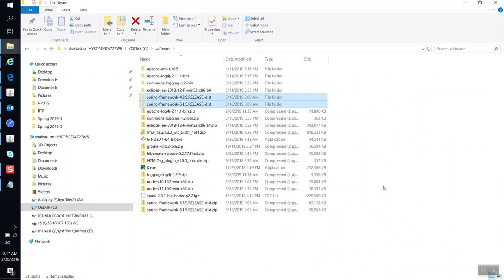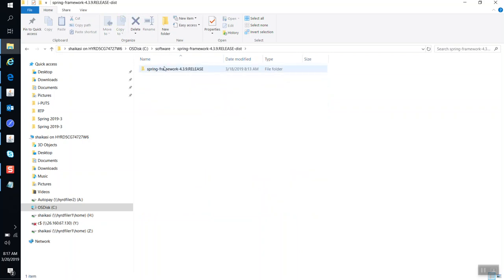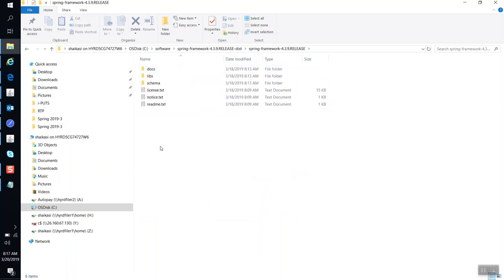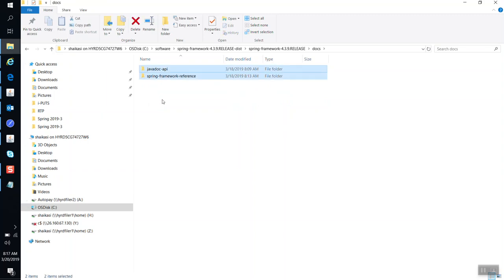So let's look at the structure of it. Let me open 4.x. Yeah, this is the structure. When you first look, you can see the first folder is docs. As I said, the documents are of two types: one is the API, the other is the documentation, for reference. The API has the classes and interfaces which you're going to use during development.